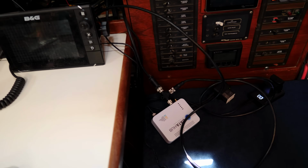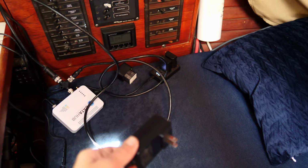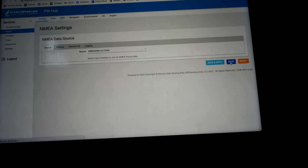A Data Hub is into the NMEA network. I just teed it off our chart plotter here. I'm going to plug it into 120 volts for now and test it and set it up before I tuck it all away. I'm just going ahead and clicking NMEA 2000 on CAN 0, which is our NMEA network GPS data.